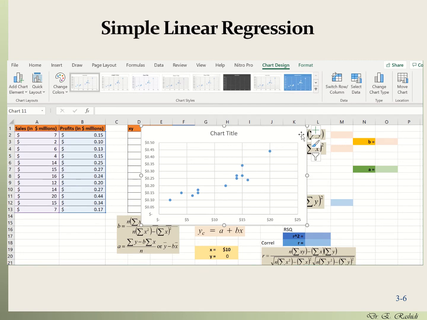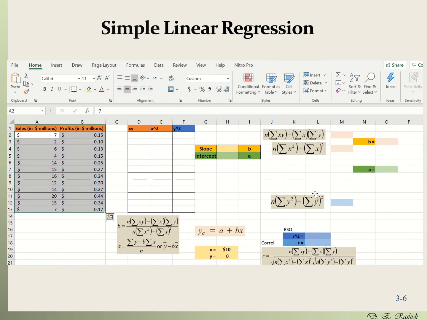All right, so let's go ahead and now do the computation and find, using the formula that we have, the equation for this line of the linear regression. So I'm not going to go with the first method that we used. That's a painful method, because we can actually use the functionality of Excel to do that. So let's go ahead and find the two components, the slope and the intercept for our regression model.